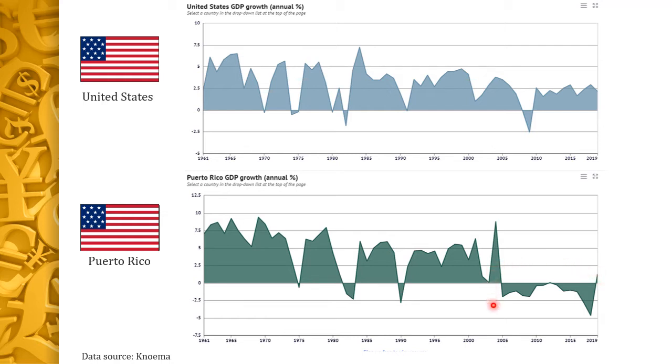So here's a good example of where we can see a long-term negative GDP. Basically, their productivity is less than it was before. But the question is, again, why does this occur? If you look at the history of Puerto Rico and their economy, you can see there's a big change in policies at that time frame that has a direct effect on the economic growth of a country. So we want to look at why these changes occur and how they shift. Let's take a little deeper dive into the reasons for changes.